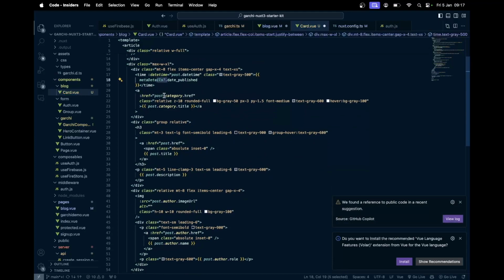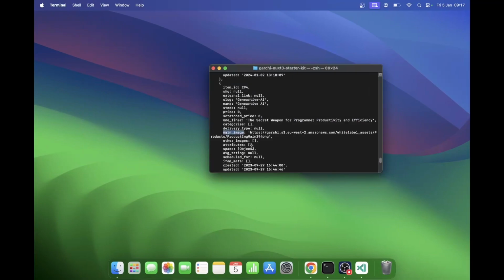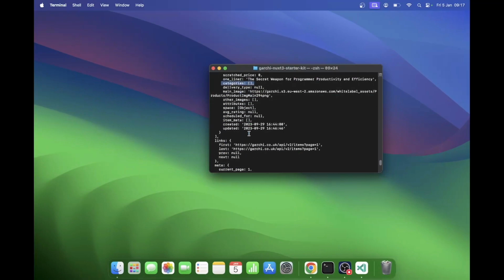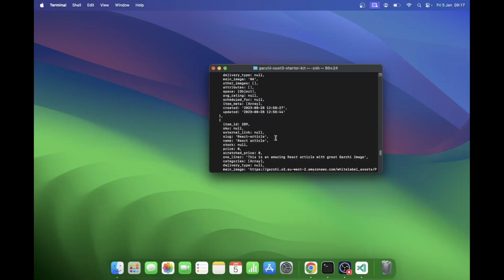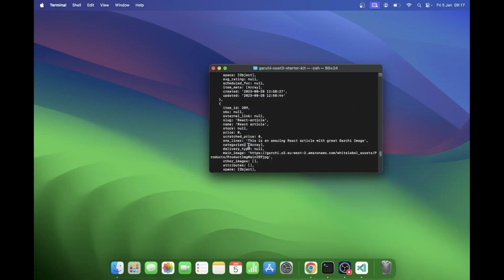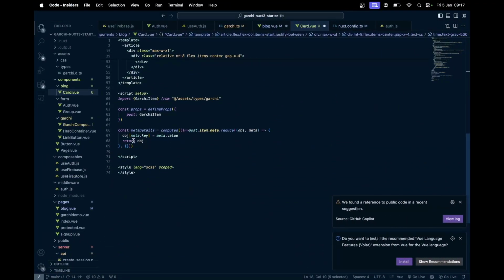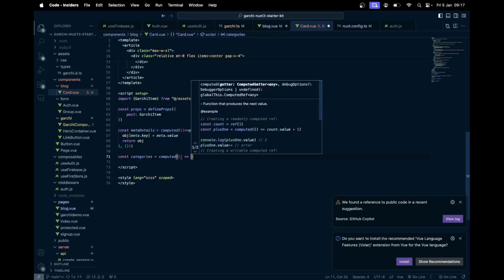Then categories will come from here. If we see within the categories array, there is a list of categories, and we could use these categories to display our article categories. If I show you one of them, this one over here, it will be an array, and within the category array we will get the category. So here I will have another const, categories, a computed property again, and this I want to join.